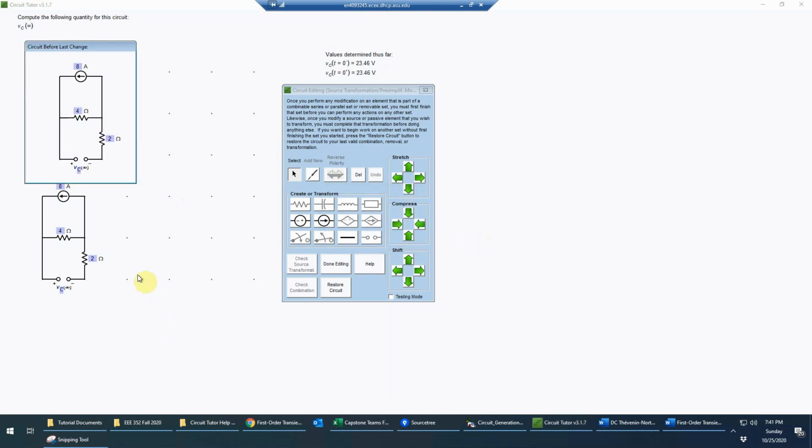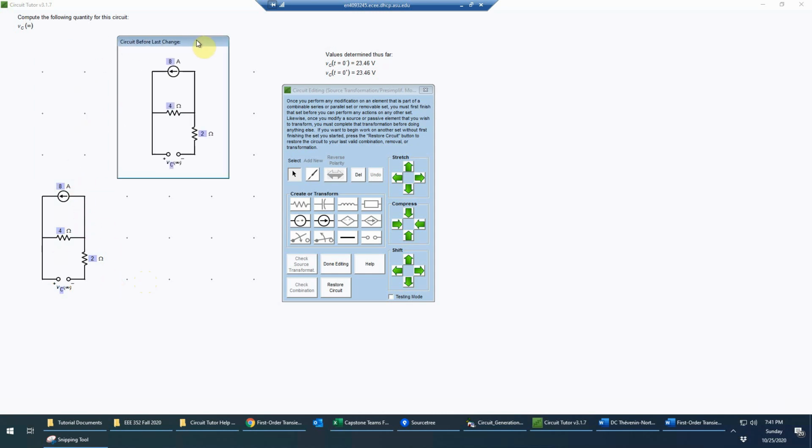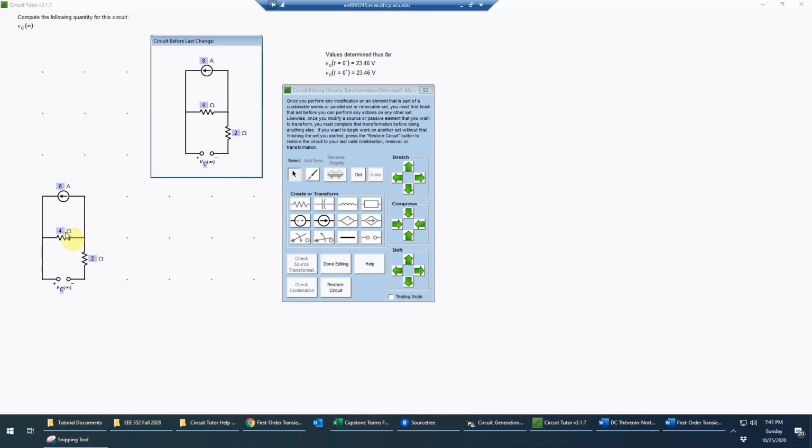And you know, I could perhaps do a source transformation here. Again, don't really need to, but I can. So I guess I'll just do that. So I'll change that into a voltage source, and now multiply the 8 times the 4 is going to be 32. And I want this polarity, of course, the plus side needs to be on the head of the arrow. That's going to keep a consistent polarity with what we had before.